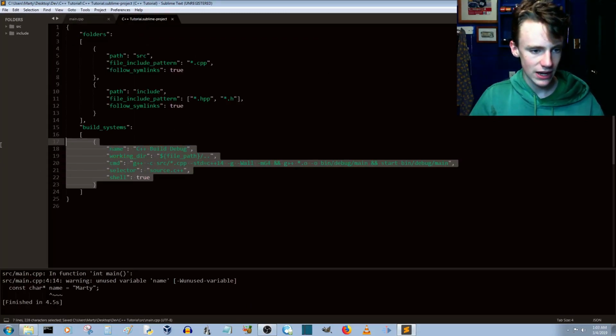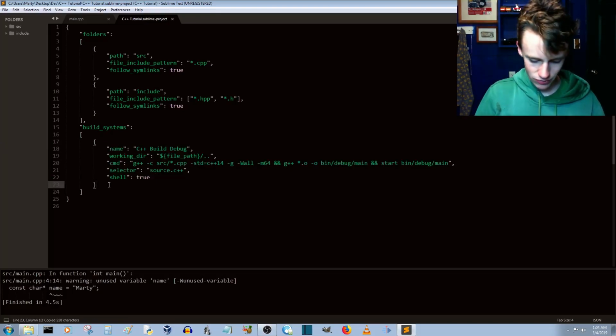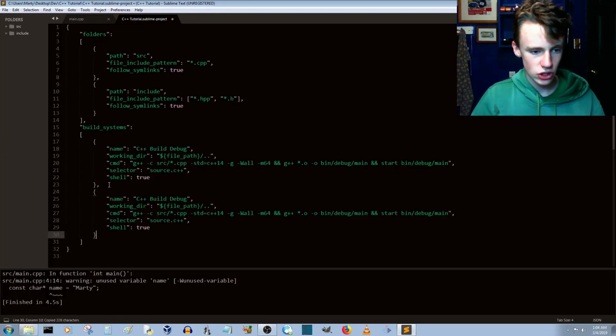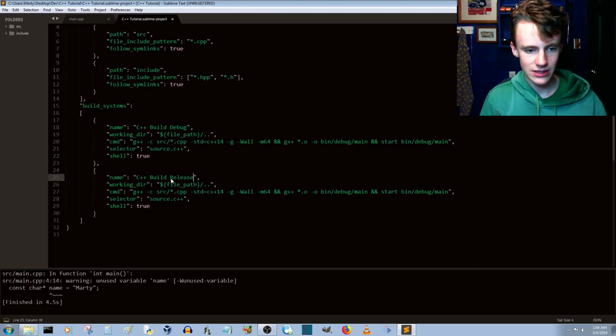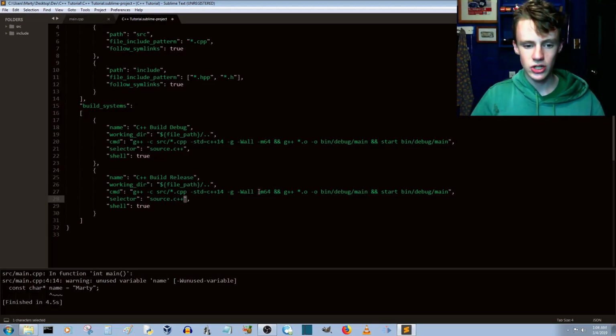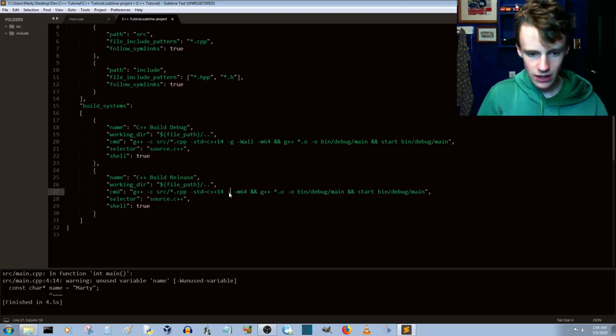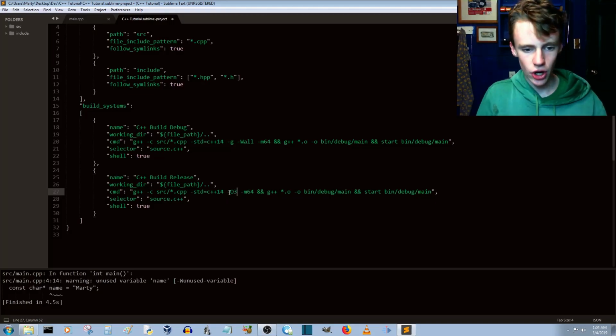Now let's copy and paste, Control C, because release doesn't really differentiate too much, except we are going to call it release. The only flags we actually changed is remove these debugging flags and replace it with a dash, make sure it's an O, not a 0, -O3. -O3 says super optimize this, so it makes it a smaller file size and makes it run faster, so more frames per second, which is better.